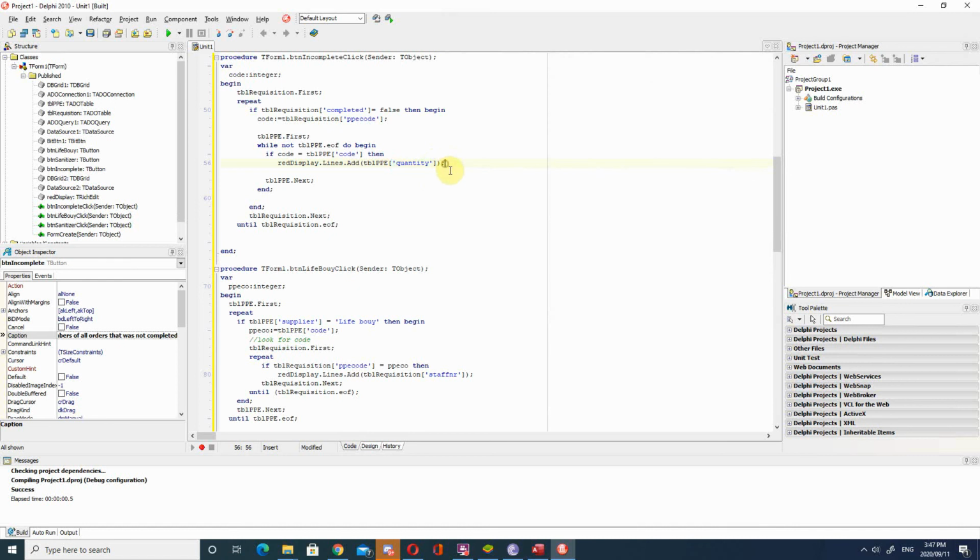If it actually prevents you from running, it's our syntax error. If it runs but there's a mistake in it, and as soon as you click it, it crashes, that's a runtime error. And if it works fine but it just displays the wrong stuff, then it's our logical error.